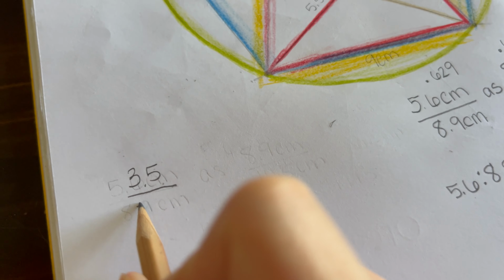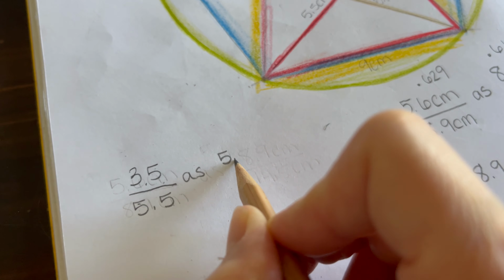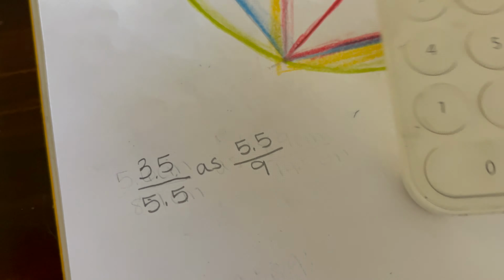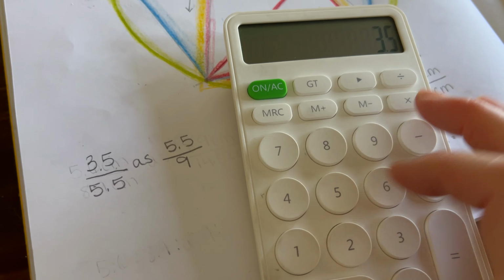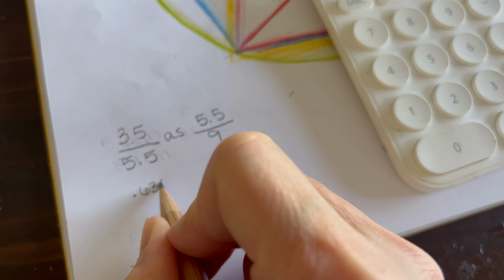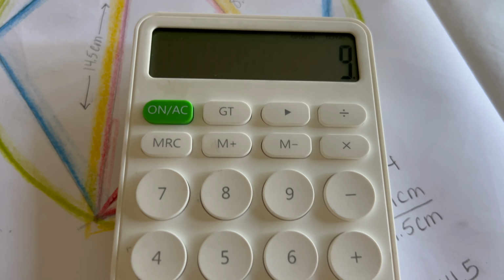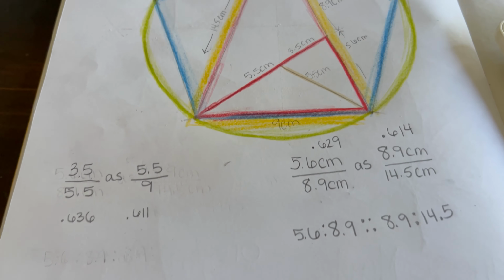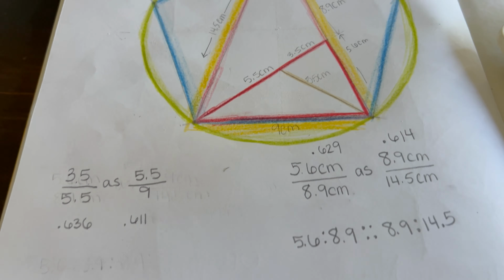We're going to try this again with one of the other measurements for the smaller triangle, and we're still finding phi, which is the lesser of the golden sections, versus phi, which is the larger of the golden section. And to do that, you just need to flip your numbers, and your golden ratio for the lesser is 0.618039, etc. And then for the larger of the two, it's basically 1.618, and then it just continues. And so you can do it either way. Generally, we were doing it with the smaller of the golden ratios, but then we did it again with the larger of the golden ratio.